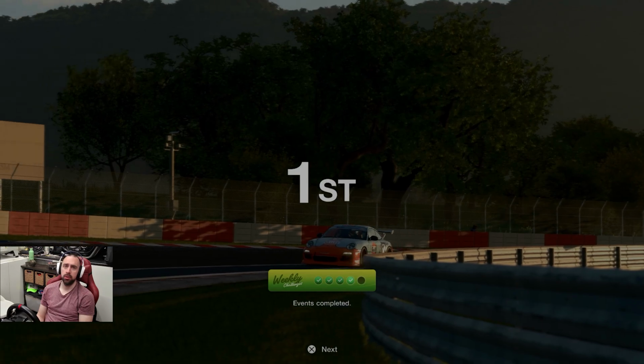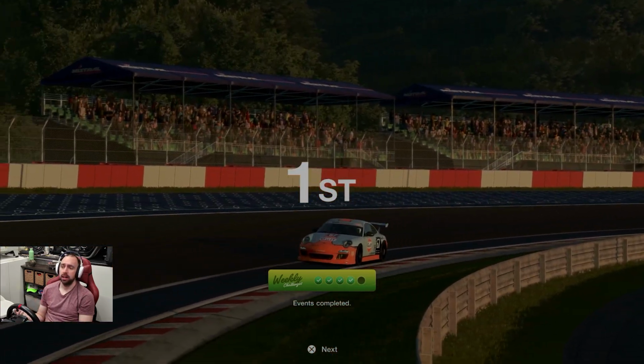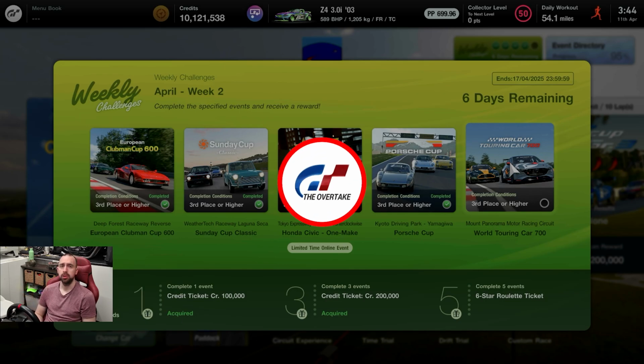So what we'll do now, we'll get into race number 5. It's going to get us our 6-star roulette ticket, and what more could we want? Okay, so that's 4 down, 1 to go, and we are going to Mount Panorama Motor Racing Circuit in Australia. What a fantastic place. Bathurst. Honestly, what a place to race. Absolutely love it. Fantastic car that I've chosen as well, which is the Z4, the 3 litre I from 2003.